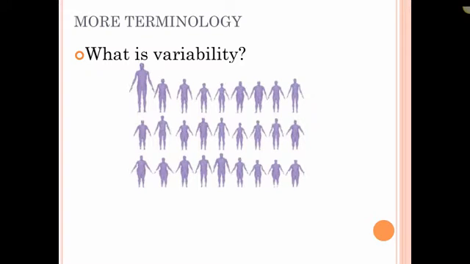A final term that I want to define before I start talking about how researchers actually go about sampling is the idea of variability. That's essentially the idea that what we study can take on different values. For example, most of us have different body masses, right? So body mass is a variable. It varies from person to person. In education, knowledge about a subject matter is a variable. So my knowledge about statistics probably varies from your knowledge about statistics.